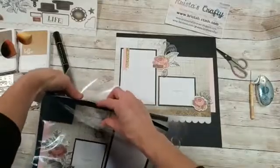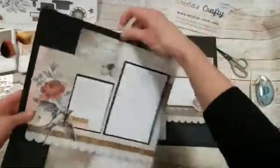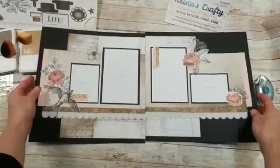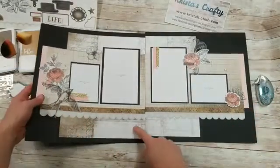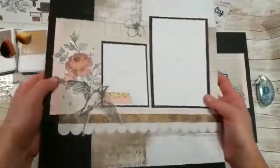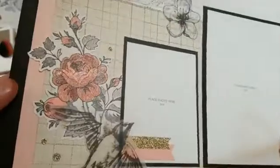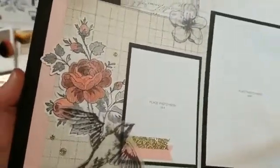Pardon me. I didn't really think I was going to show this to you before, but I love how the peach looks with this paper. So here is peach, and isn't that gorgeous? Oh, it's shining so bright. I wonder if you can see this. This is peach shimmer. Can you see the shimmer? Yay! Shimmer. It's just so much fun.